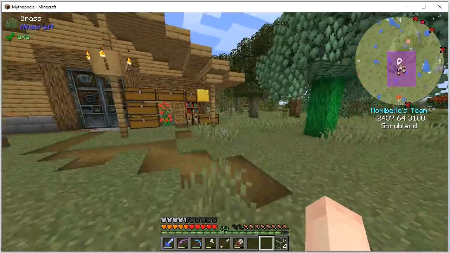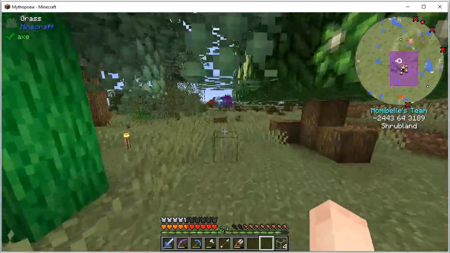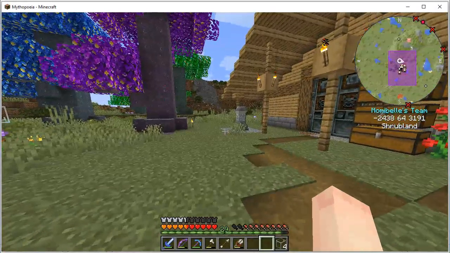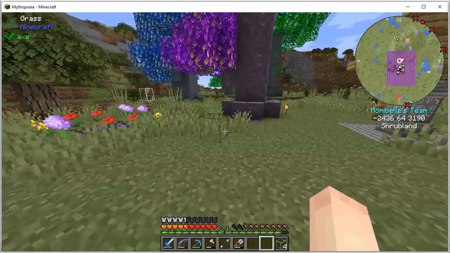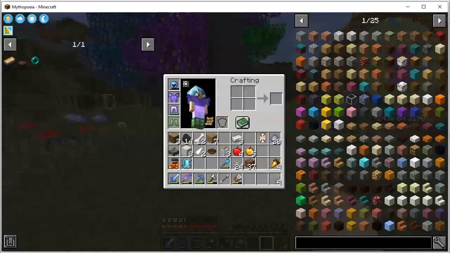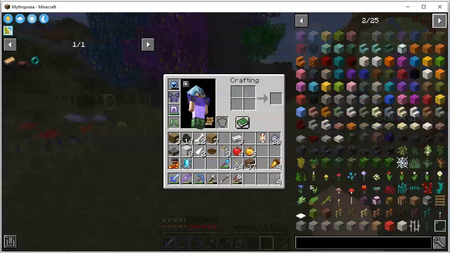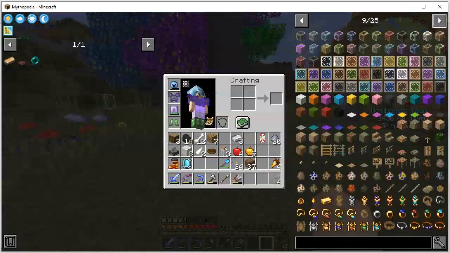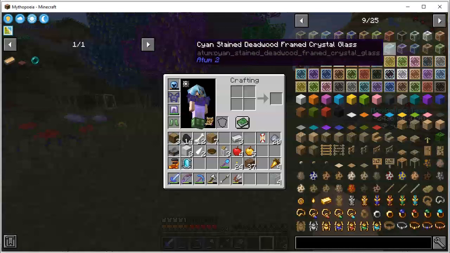And I'm trying to think what else. Beds are going to be important once you find a base, just because it's easier to play when we set it today. And if we go back now and look, this is called JEI, and you can cycle through all of this to see all of the items that we can craft.